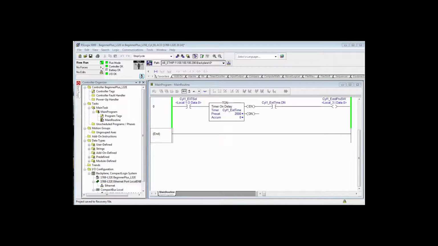In other words, once you energized the coil, contacts didn't close until after a time delay. And that's basically what you have here. But then in series, after the normally open contact, or the true-if-on for the timer done, cylinder 1 extend time done, we have another load. We have the coil, or we have a proc switch, but it looks like a relay coil. So look at what we have here.